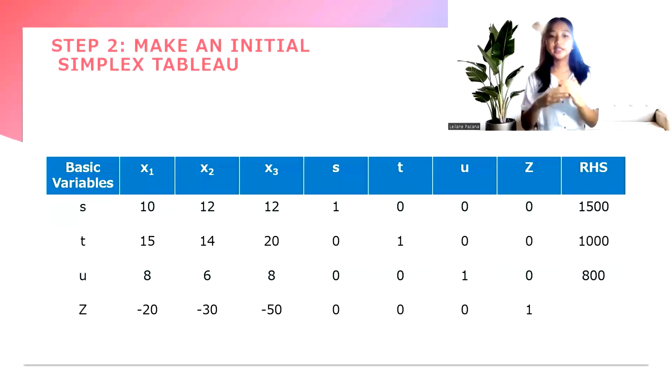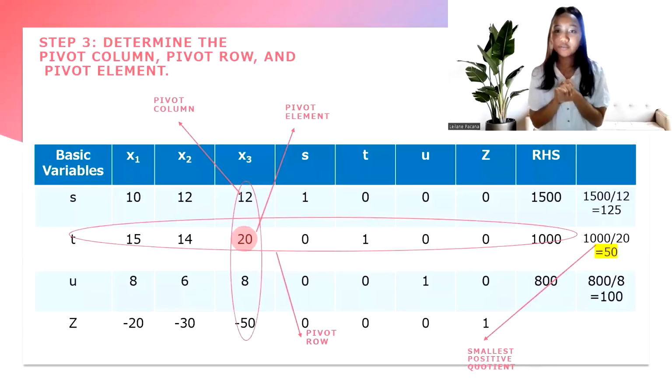Now, for our bottom row, this is one of the most important parts in our tableau. This is for our profit. Now, we just have to put it as well. So, it's negative 20 for x sub 1, negative 30 for x sub 2, negative 50 for x sub 3. We don't have the 3 slack variables, so we'll just put 0, but we have our z here, so we'll put 1. So now we have to determine our pivot column, the pivot row, and the pivot element.